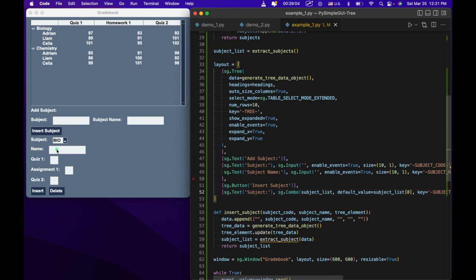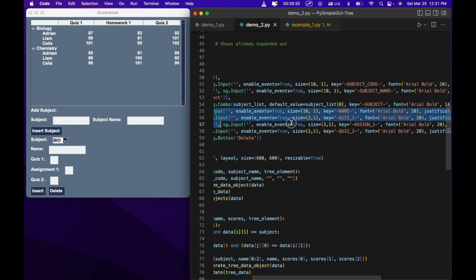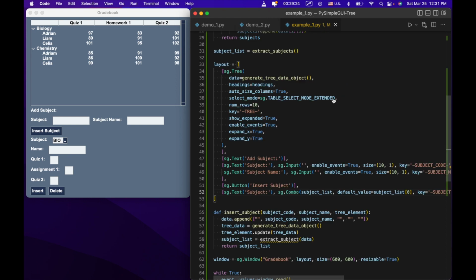Now the rest of these are just labels and text inputs. So for quiz 1, assignment 1, and quiz 2 for each of our child nodes or each particular student, right? Again, I'm going to go ahead and copy paste those just for brevity. So we've got all of these right here. Let's go in right here.